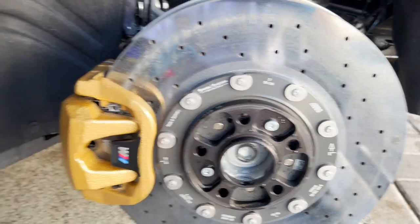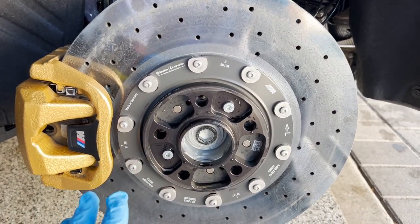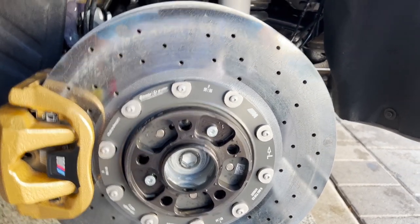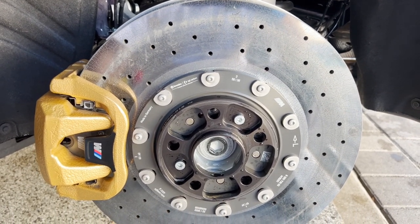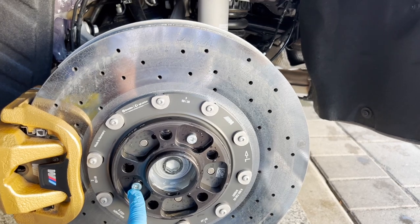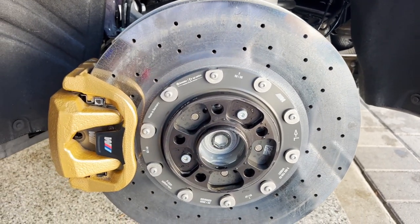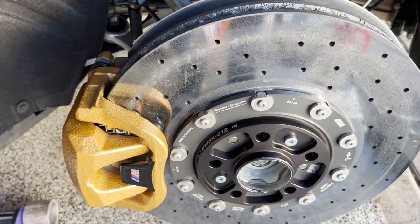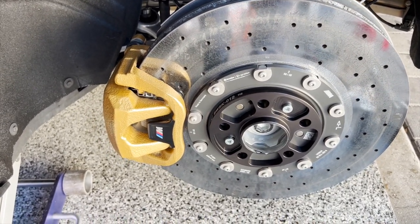This one wasn't that bad, but for my liking I would prefer to have the wheel just a little more sunken in. Let me remove the bolts already in place and put the new spacers on. Just like that, we have the 12mm spacers already installed, secured with the hardware that Future Classic provides.